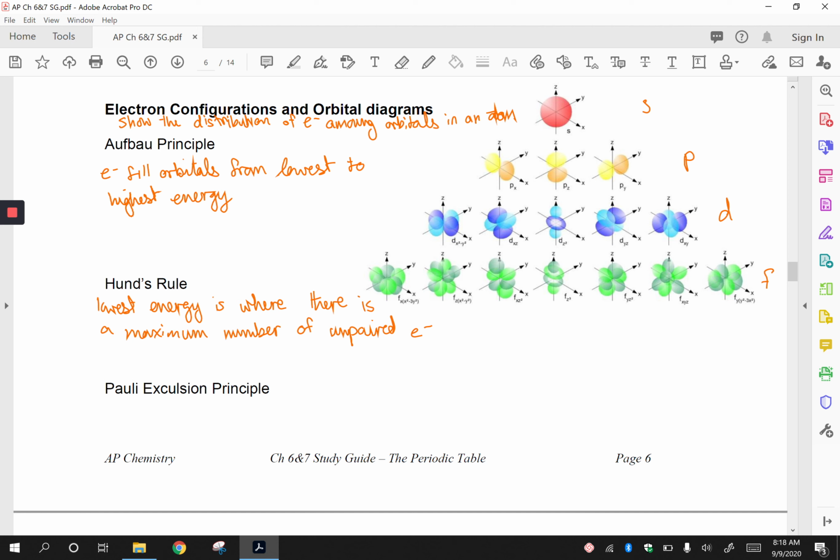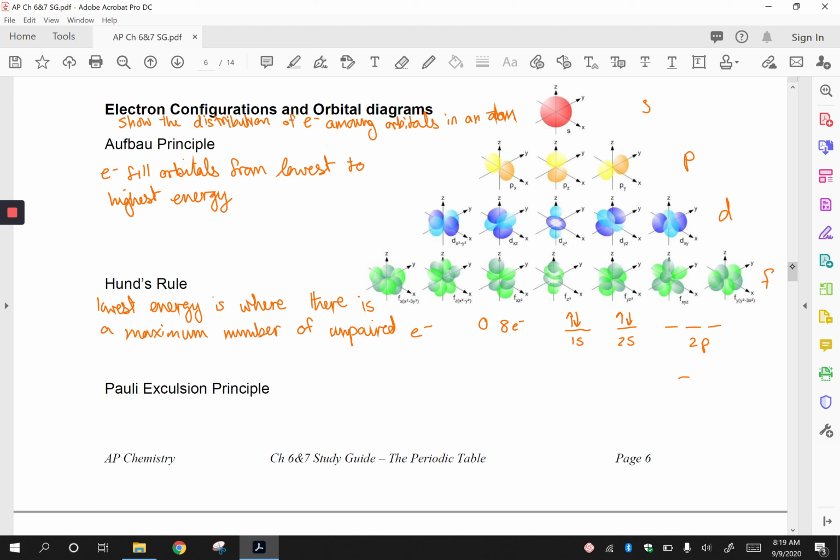And also we want to make sure that we are filling those orbitals in a way that would minimize the energy as well. So let's say that you have oxygen that has 8 electrons. 8 electrons total, right? And so you take your 1s, and that takes up to 2 electrons. Then you have your 2s, and that takes up to 2 electrons. And then you have your 2p.